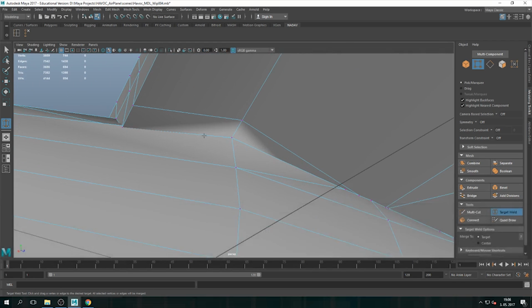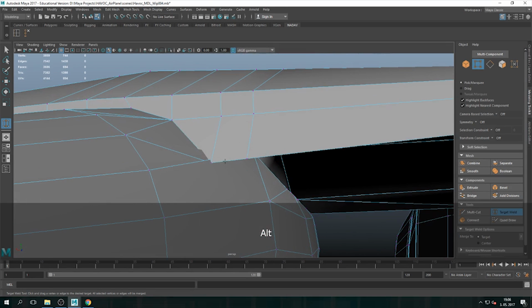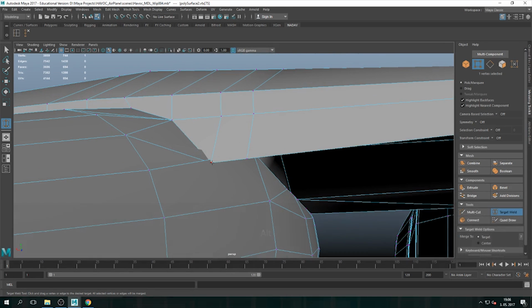Now if I get this shade, something here is wrong, and I need to see what it is.